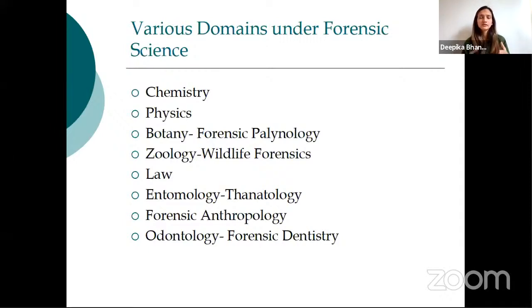Chemistry. Every subject has various levels. First is basic, then advanced, then application part. So application is all forensic science, where the crime is committed. There, when you analyze, it is basically nothing but application science. So chemistry is very important because all the petroleum products, all drugs of abuse, all drugs are covered under the chemistry division. Then physics is like analysis of paint, glass and all.